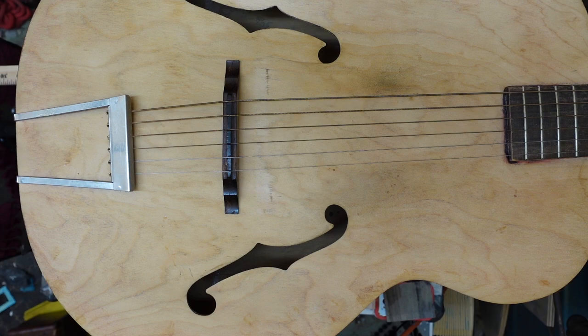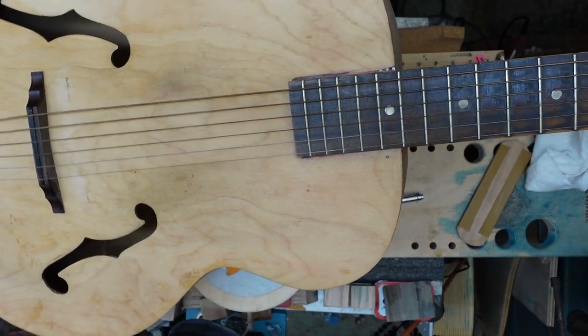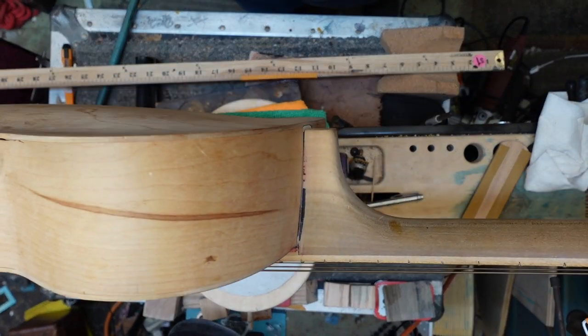So the first thing we want to do is take the neck off of the guitar. You don't ever steam the neck off of a guitar when the bottom is off of it. You want to do that because there's so much going on. Let me cut this loose, right in this area where the neck meets the tail block.